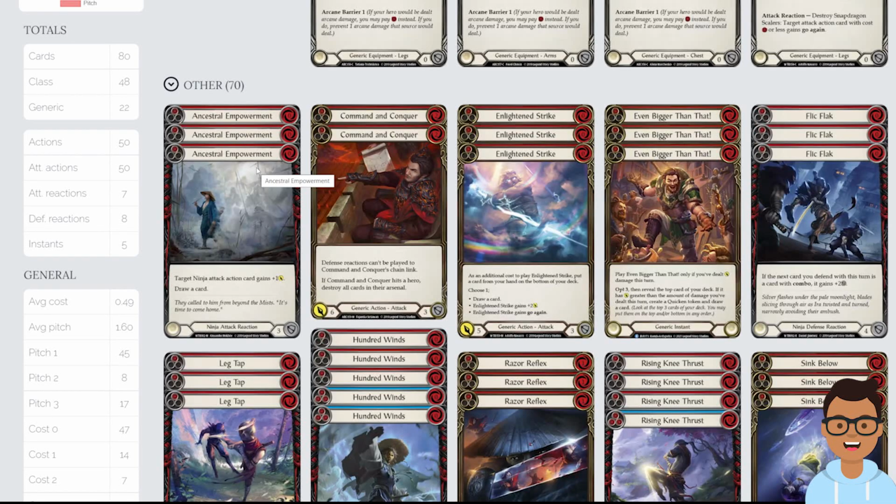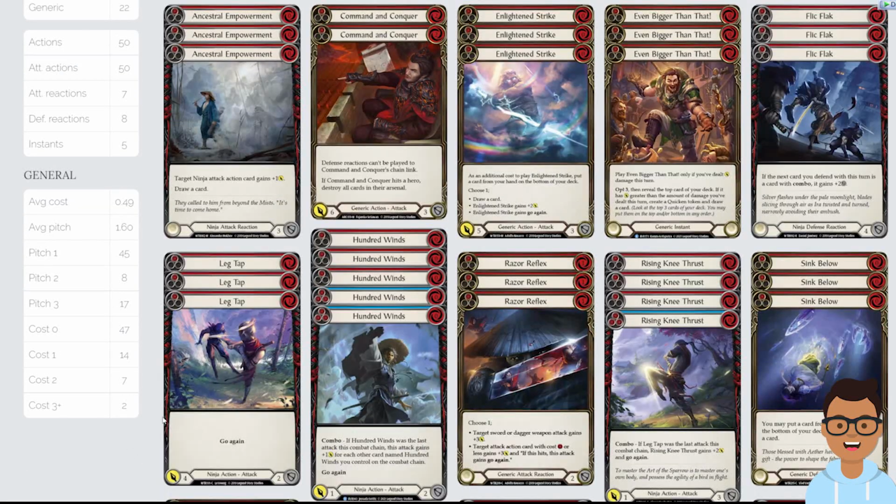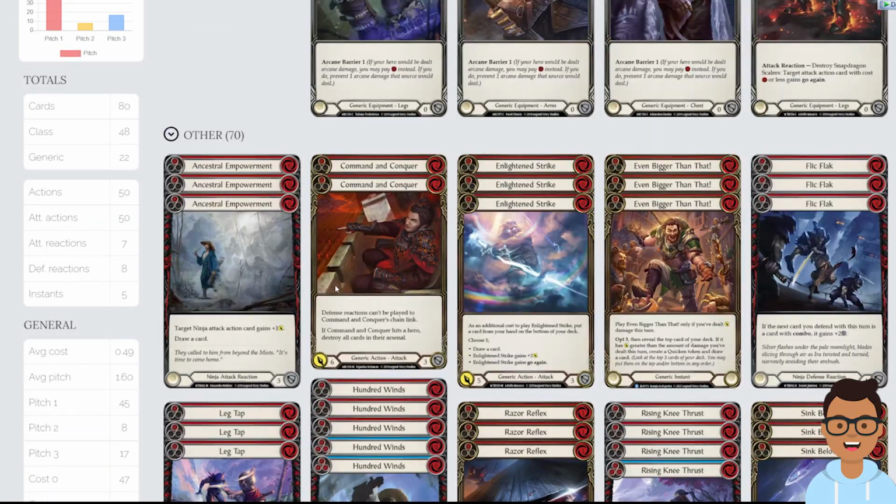So 3 copies of AEs, so Ancestral Empowerment, pretty box standard. So this blocks for 3, excellent attack reaction +1, draw a card. So usually this goes really well on leg tap because leg tap has 4, which is the breaking point for defense reaction like Sink Below and stuff. So you want to +1.